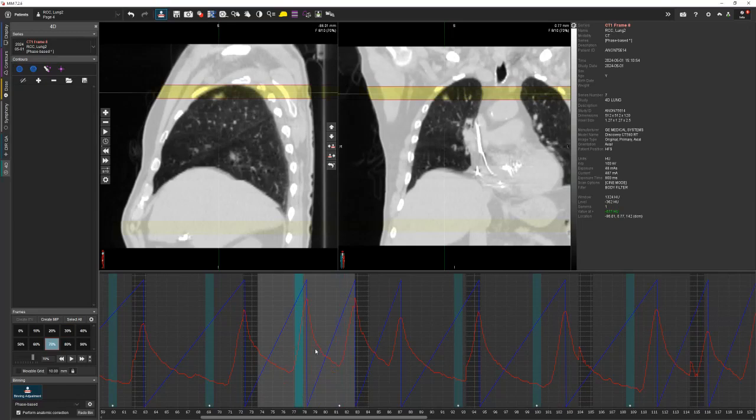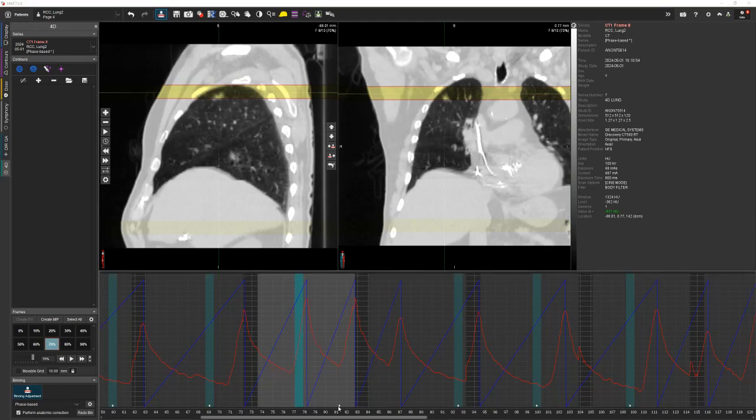Again, as I mentioned in a previous video, our inhalation phases for our patients are typically going to be shorter than our exhale phases. So whenever we select our 70%, it's going to probably encompass a larger range of amplitudes than our 30% just by the nature of our patient's breathing. It's okay as long as we're roughly in the right ballpark.